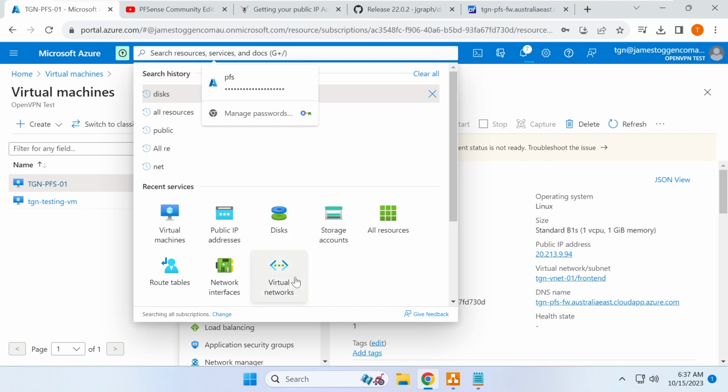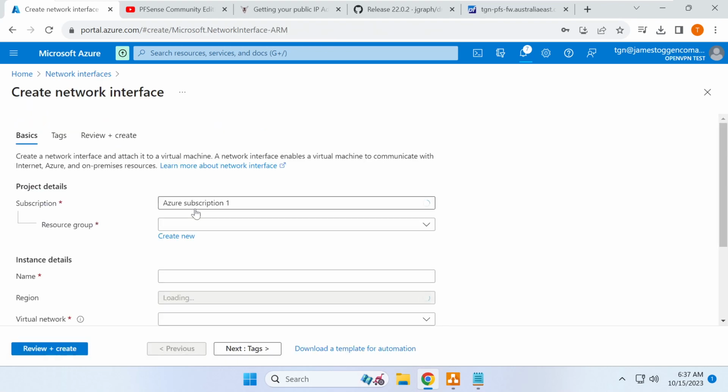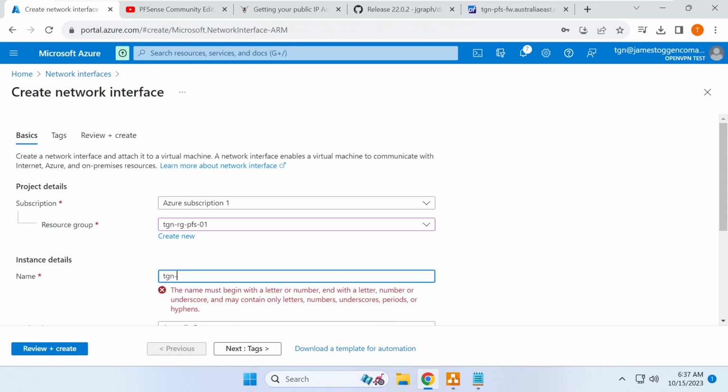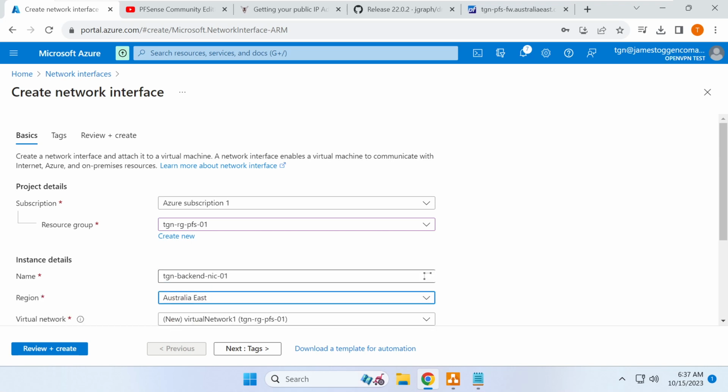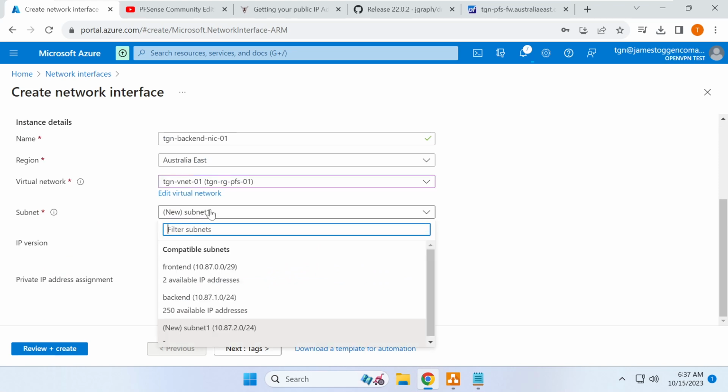So we'll just go to network interfaces, and we're going to create our own LAN interface now. So we'll just call that backend, so it's going into the NIC, and it needs to go into the backend subnet.